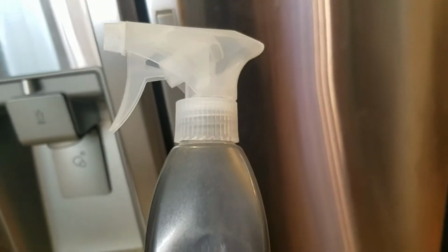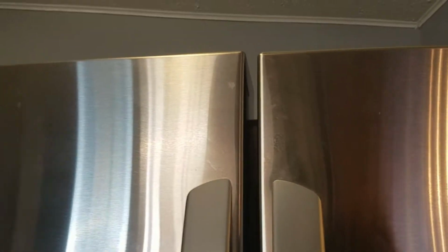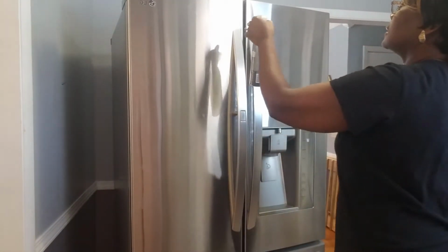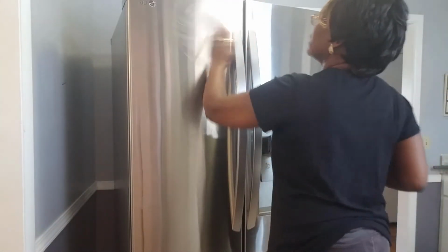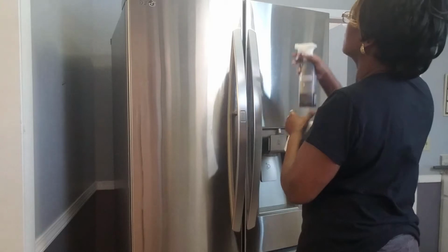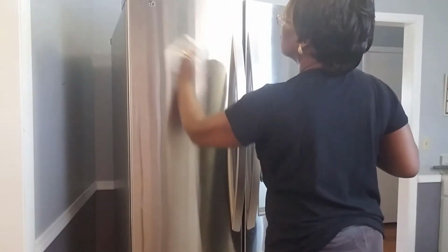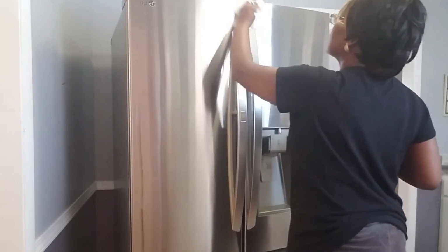Okay, guys, so now we are going to test and see if this Method Steel for Real clean and polish works. And here are some smears on my refrigerator, as you can see, right there. Let's use this spot right here, and we are going to see if this is going to work. So we saw these spots up here. It's working pretty good.